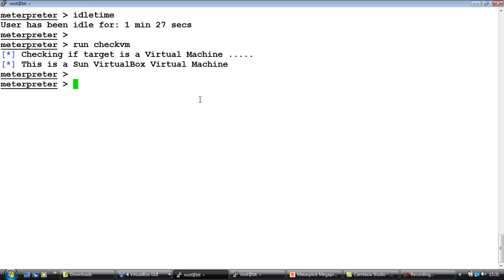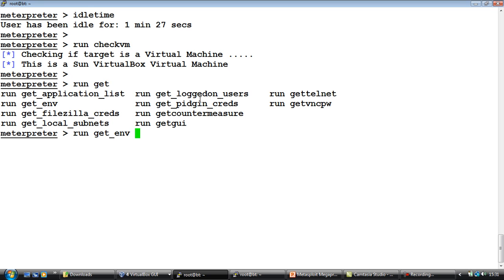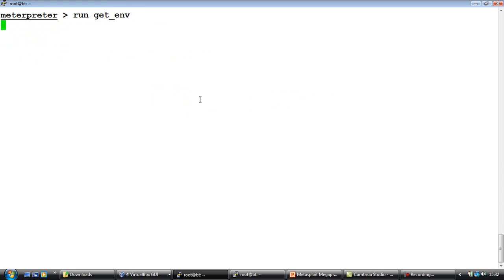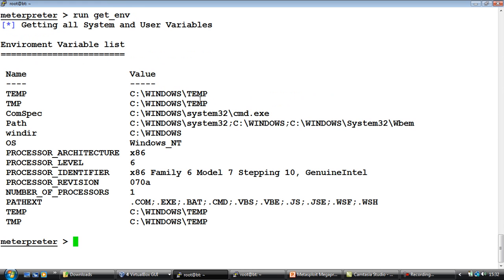Now there are a couple of other commands also which we can run. One of the more interesting ones of this is actually the get_env Metasploit script, right? So this gives us a lot of information about the directory structure, where the temp dir is, the processor architecture, and a couple of other interesting things.